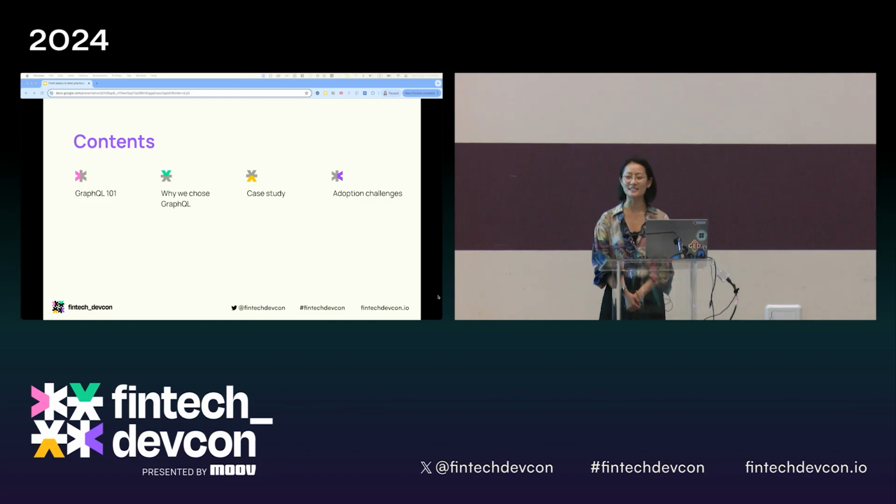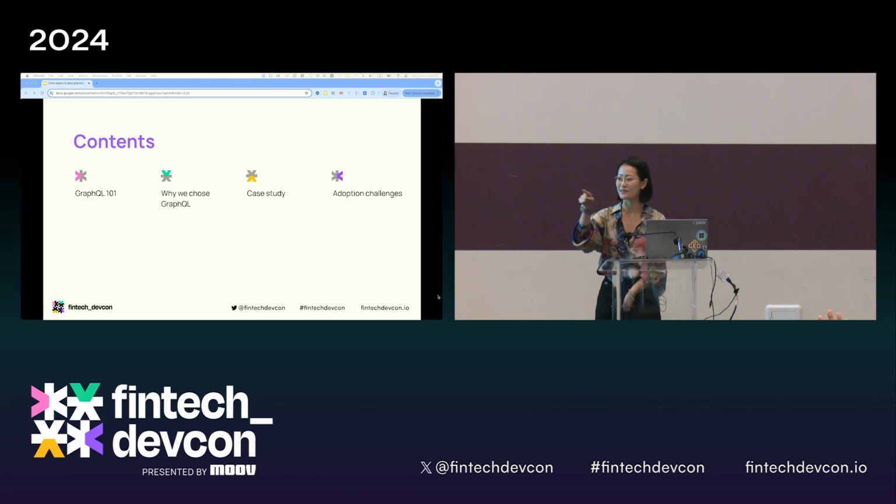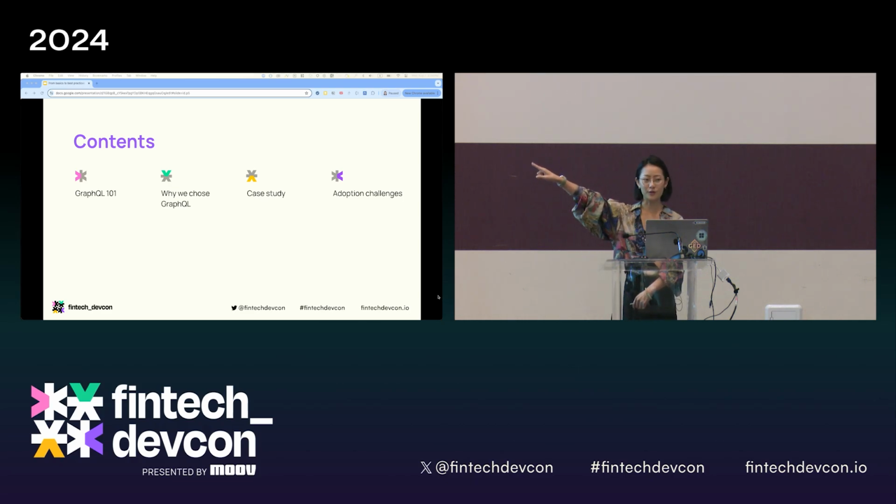Can I get a show of hands? Who here is totally new to GraphQL? Like you've thought about it, maybe thought about learning about it? Okay, we actually don't have that many beginners in here, but if the rest of you are willing to give everyone a moment to catch up, I'm going to take you all through a GraphQL 101 first up. It won't take too long, I promise, and we'll do a live demo, actually. I have a demo service running.